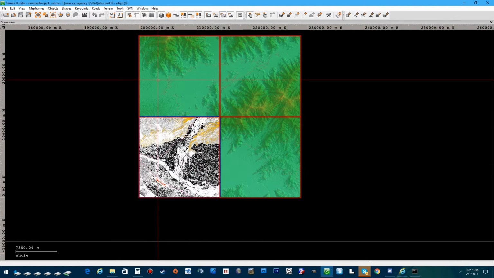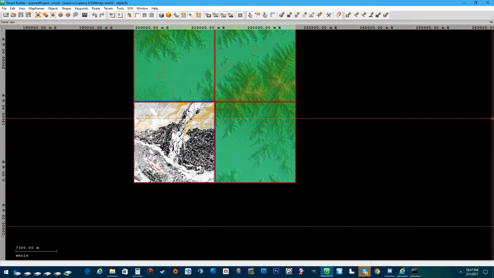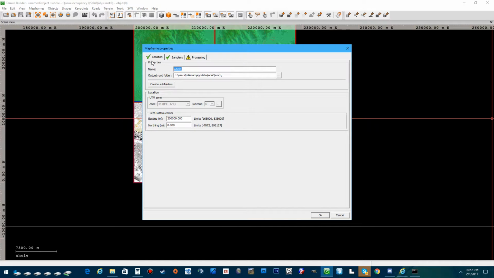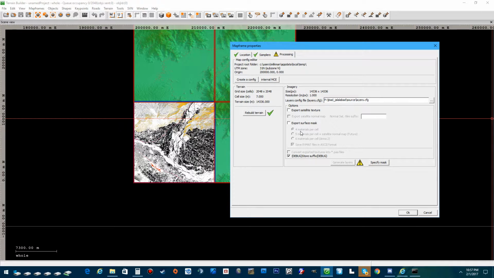You can also, when you have everything set up properly and you export, I'll show you here. This is actually the bottom left map frame. But now, say I had everything ready to go. I export my satellite image, export my surface masks. You want to use, for Arma 3, the 5 material cells plus a sat map. So that means you can get 5 textures per grid cell plus a satellite normal map. Or if you don't want to do the sat normals, you can have 6 textures per cell.